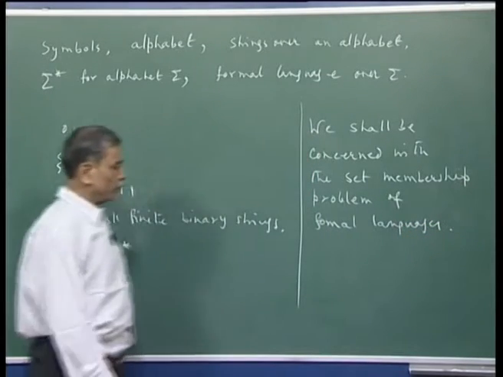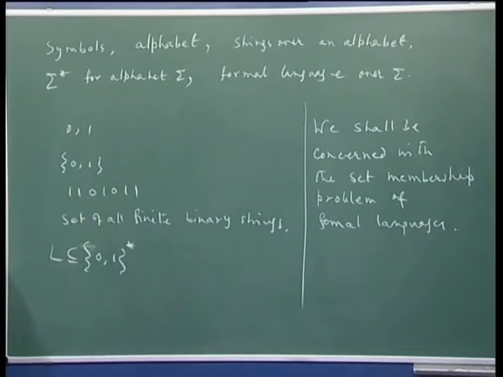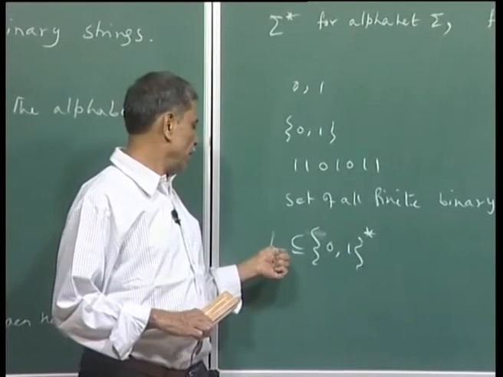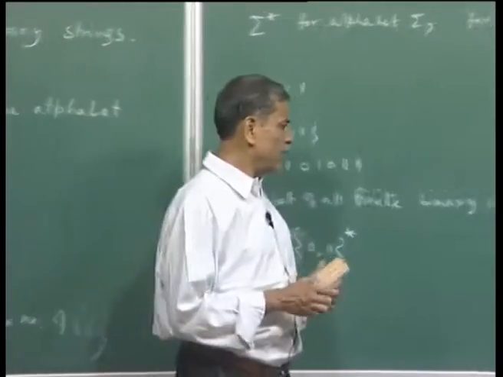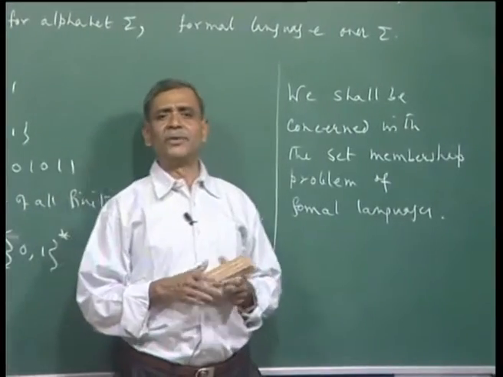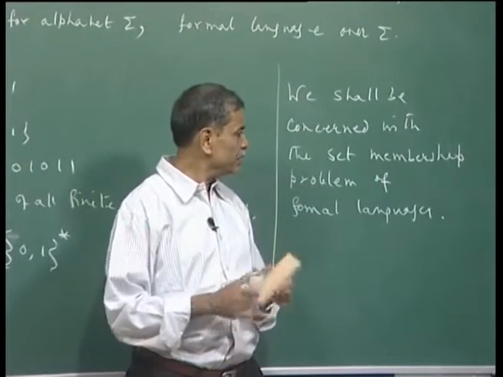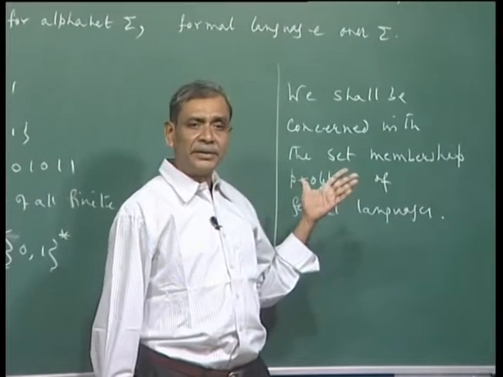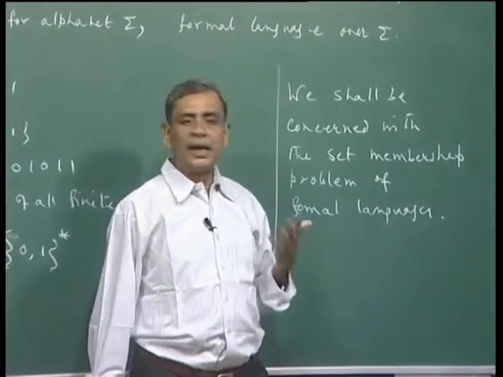So now, therefore, our problem is going to be, somebody has some formal language L in mind, and the problem therefore is very concrete. They give me a string and I have to determine whether that string is a member of the formal language. Now, very briefly, although we had said the graph of a function can be seen as a set, what is the justification for restricting ourselves only to set membership problems of languages?